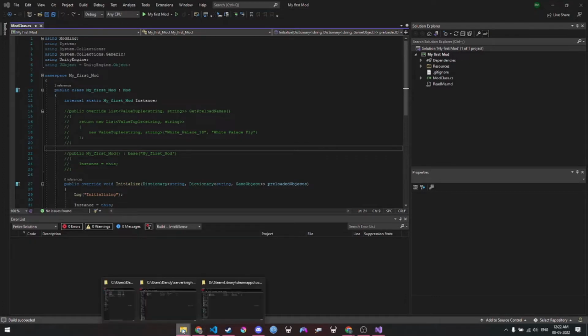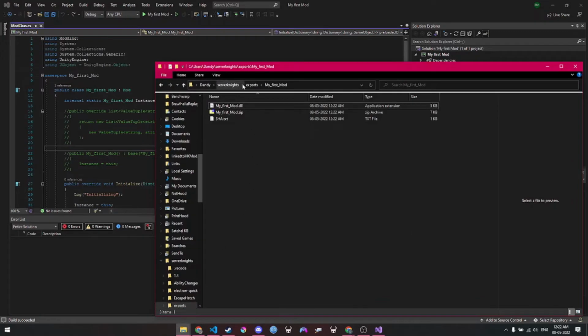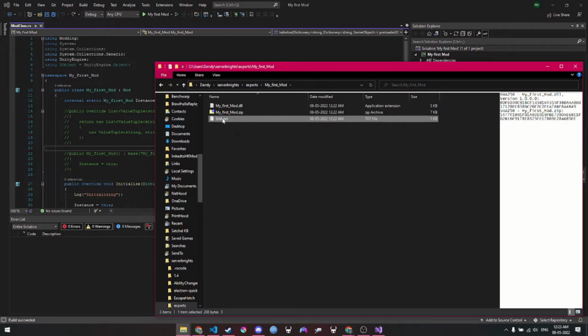So what we've got to check next is the build created? In the exports folder that we gave it a while back, we have a folder created with the name of our mod, in which there is the DLL file itself, which is going to be the mod, the zip file, which you can upload to GitHub releases and then put on the mod installer or share with your friends or whatever, and the text file containing the hash of both of these files, which you will need if you want to put it on the mod installer. We will get to that later.